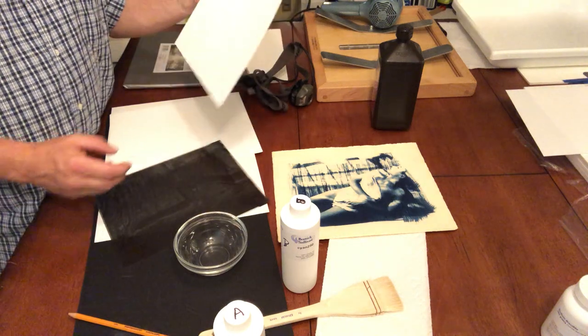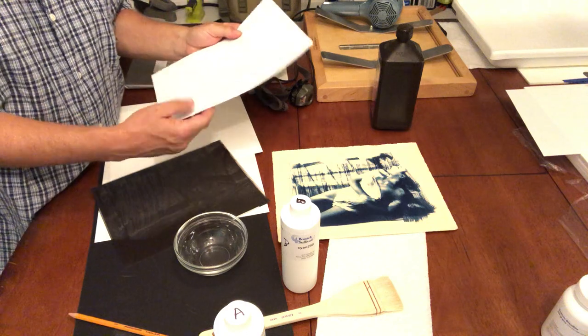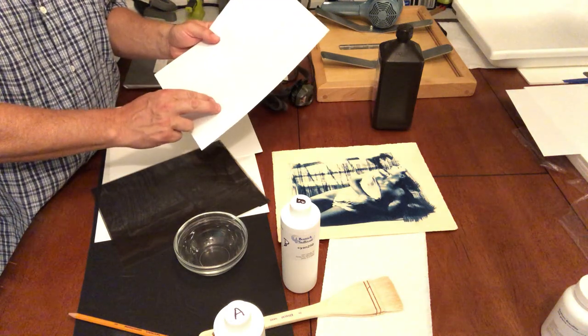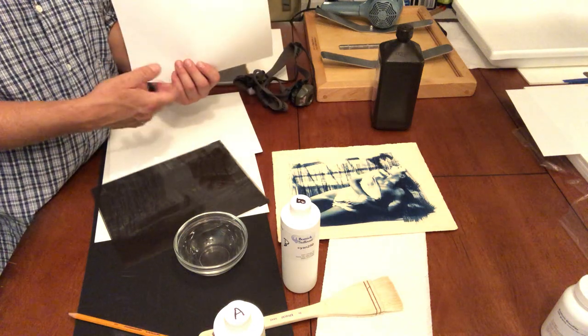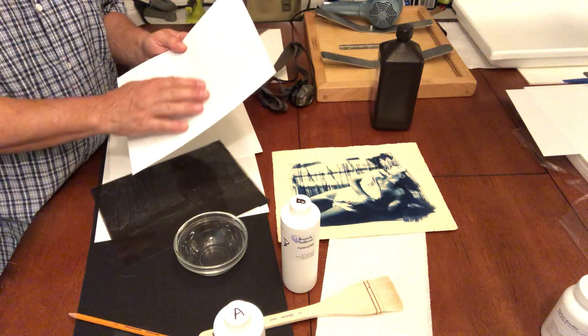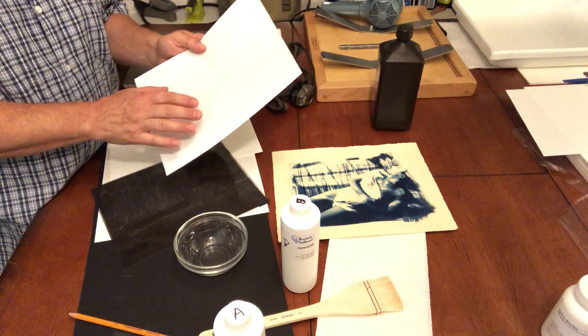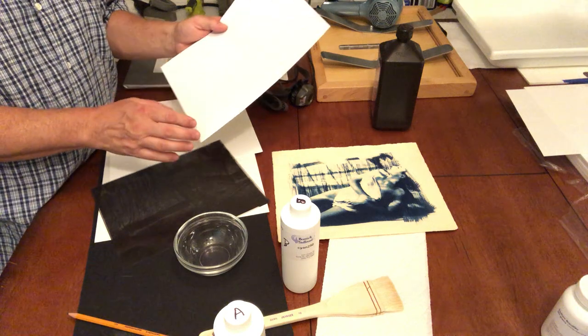So when I'm looking at this, letting light go through the piece of paper, and I can read the words Crane's Crest, that means that's the side that you coat on. Now, if the writing's backwards when you're reading through it, then it's the wrong side. When you're coating fine art papers, you want to always coat on the side where you can read the watermark correctly, or it's correctly oriented.